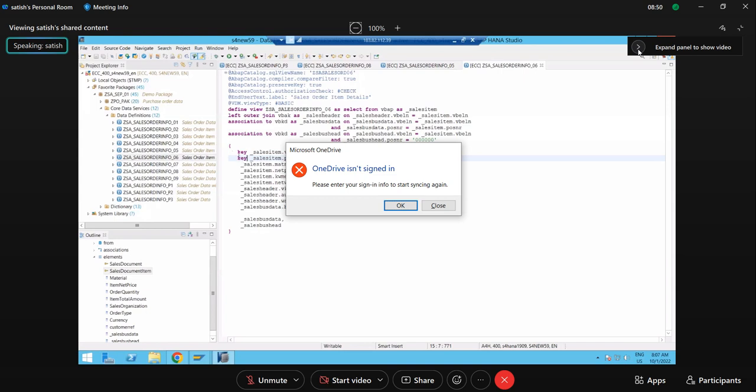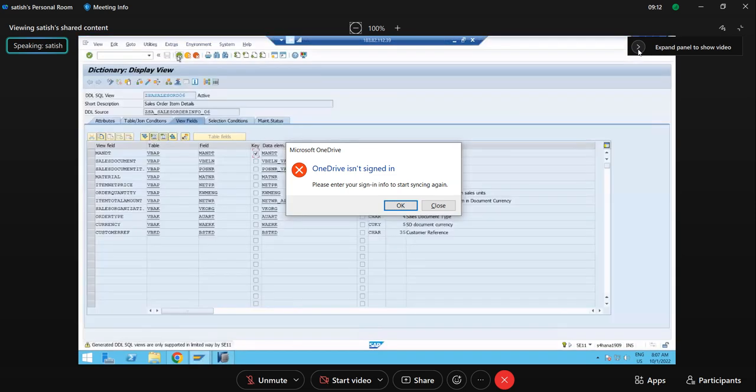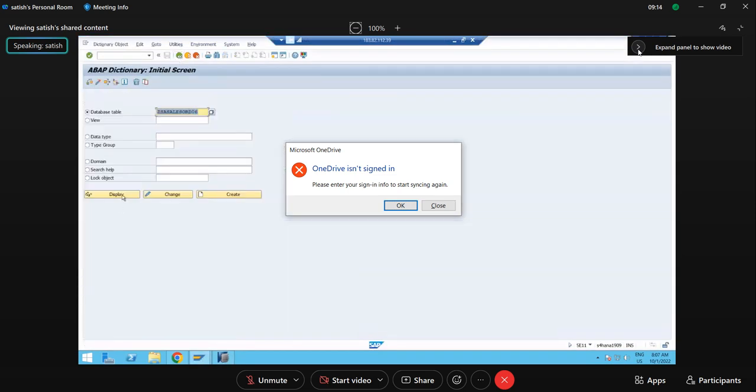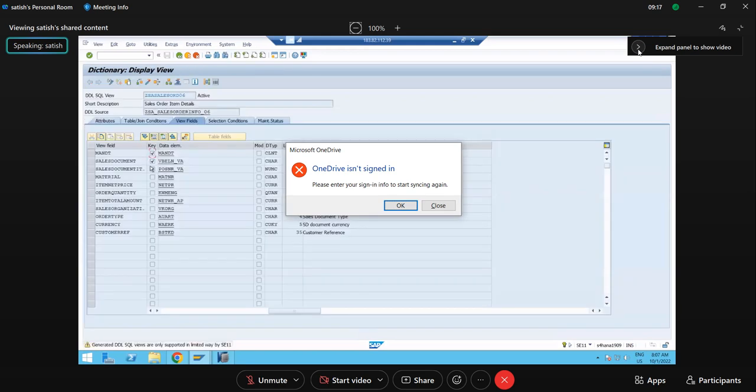If you specify a key, it does not mean it is avoiding duplicates. No, it is not going to do that, because if the table has duplicates it will bring them, guys. Here you are specifying a key for the CDS, so it is assumed that based on the key fields there will be a unique record. Now if I go to the backend table and click on display, automatically a key will be created. See here, in the view field I specified a key, then automatically this has been checked.